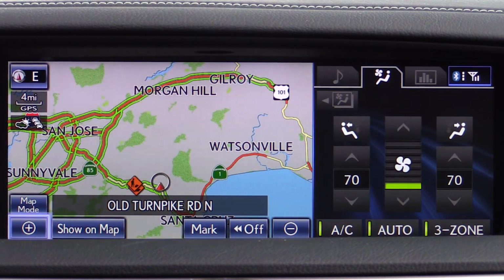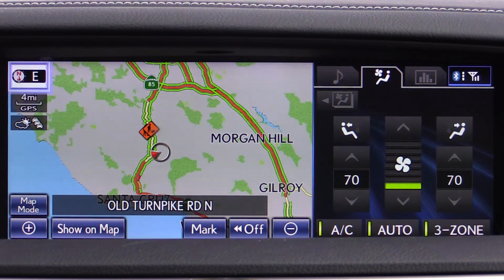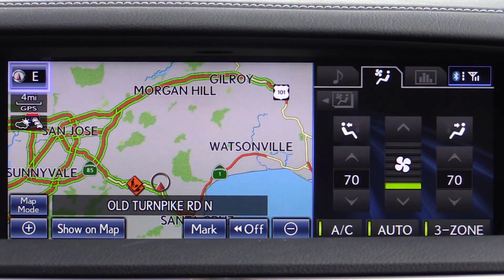Lastly, if we take a look at this mapping interface, you can see that the map does not occupy the entire screen like it would in a BMW iDrive style system. We also don't have a 3D version of this mapping software, so it's really just north up and direction up are the only two modes that we get in the system. It does display Sirius XM nav traffic, as you can see on the highway markings there. And the system is very responsive because it's all flash-based in this generation.